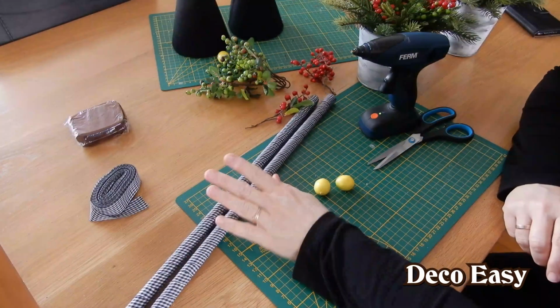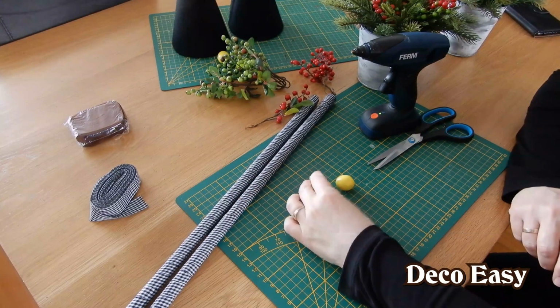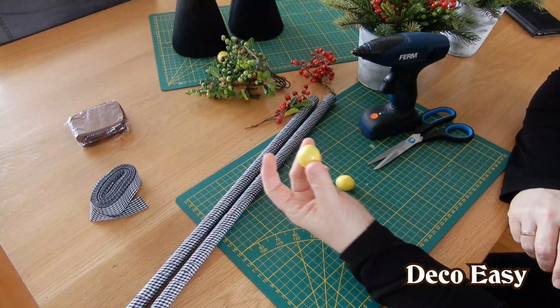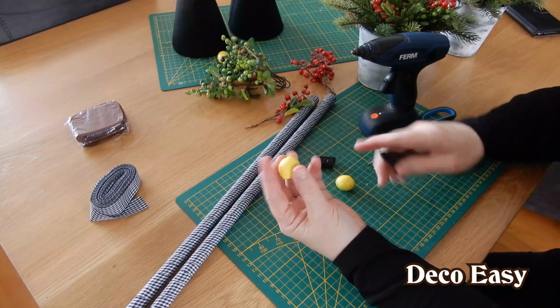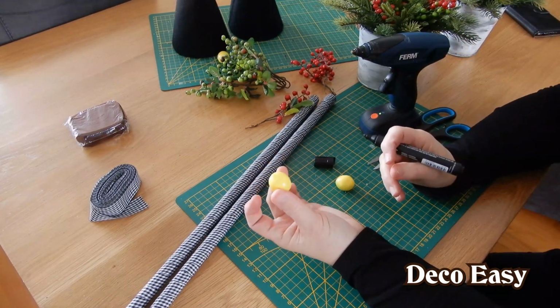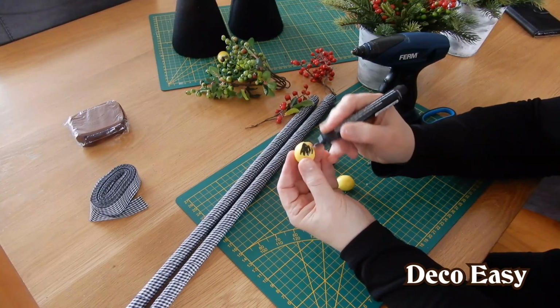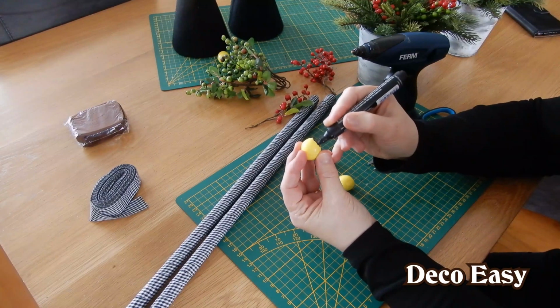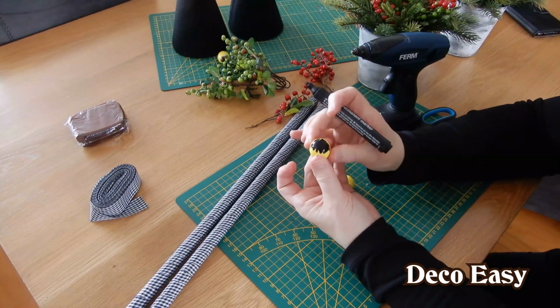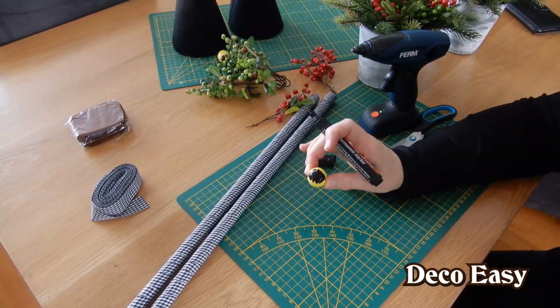So you see, both of them are in the ribbon right now, and what I'm going to do right now, I need a top, an end of my Christmas tree, of course. I use 2 of the little mini lemons, but I'm going to make them black. I'm just doing it with a marker, so it dries faster. So I will make them black, and then we are going to glue them on top of our tree.